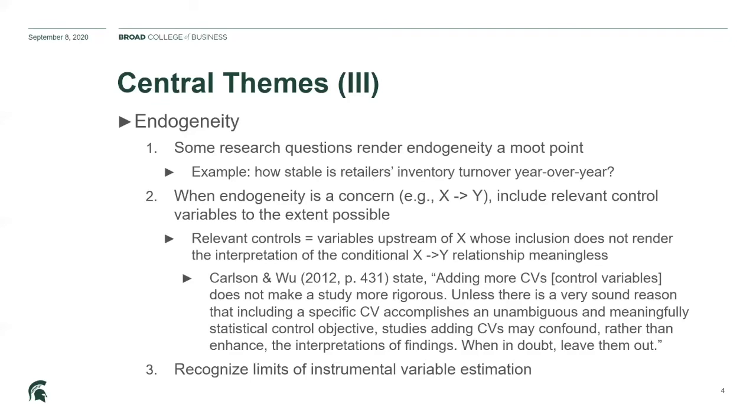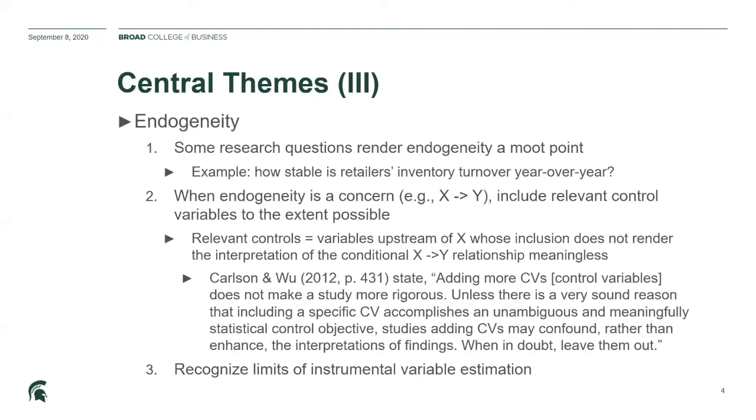And lastly, we want to emphasize that while instrumental variable estimation, if it can be successfully carried out, can certainly increase confidence in results, you may not always be able to use instrumental variable estimation. You may have some interaction terms, which makes IV estimation difficult to conceptualize. You may have a situation where you don't have good instruments. And if you cannot find good instruments, you are much better off just including those relevant controls and noting this as a limitation. My conceptual takeaway with instrumental variable estimation is the following example.